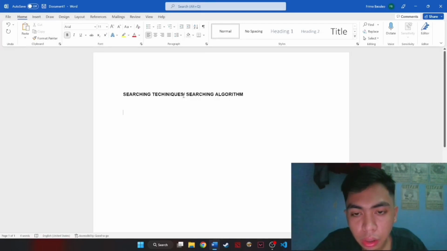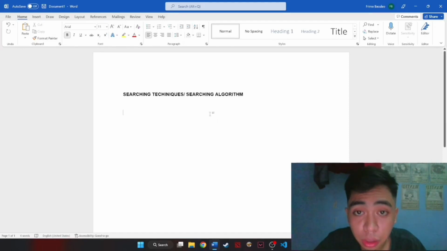Searching algorithms have two categories: the sequential and interval search. Sequential means the array is traversed sequentially. Traverse means it will move from one index to another, and every element is checked. An example of a sequential search is linear search.